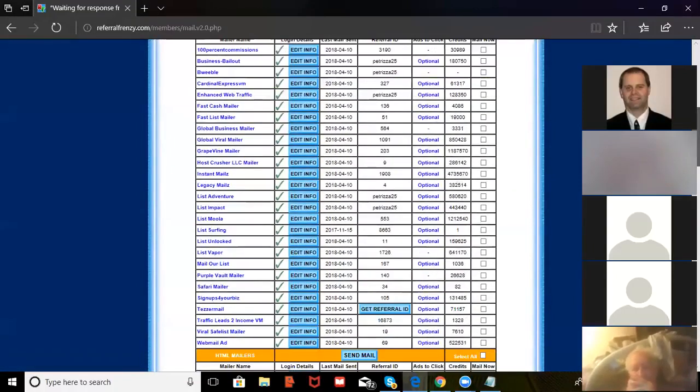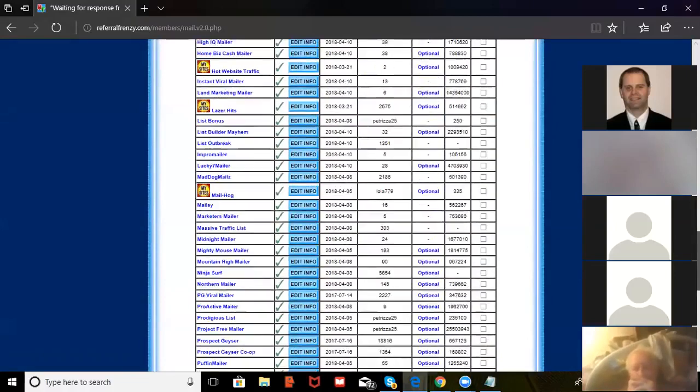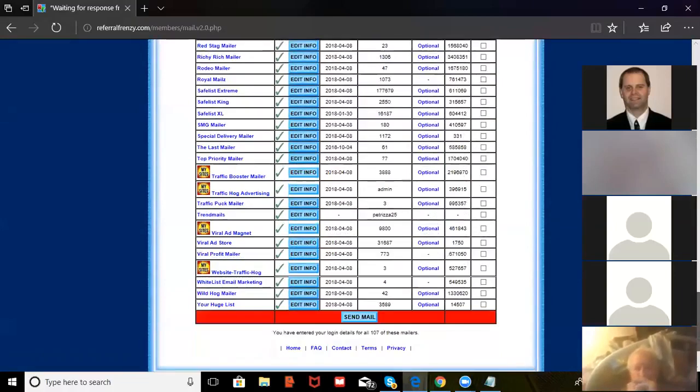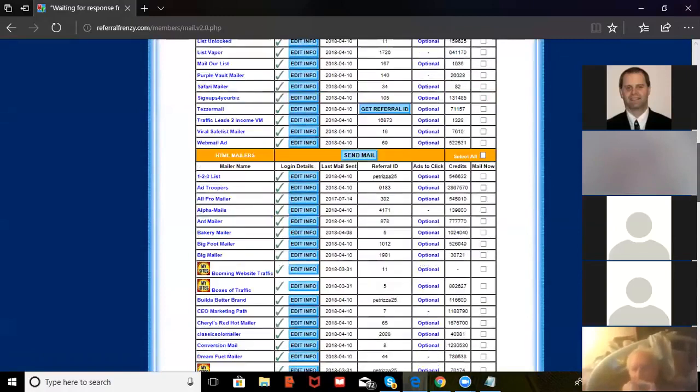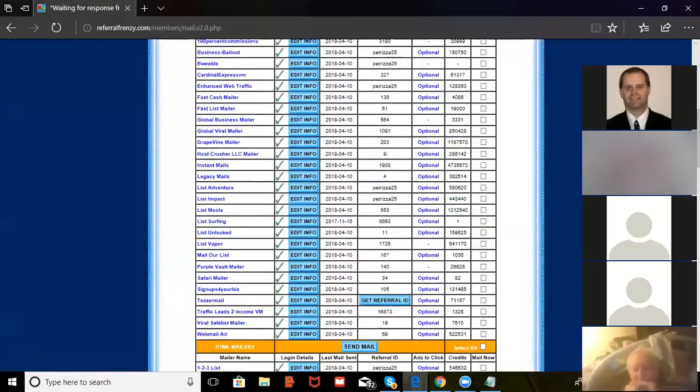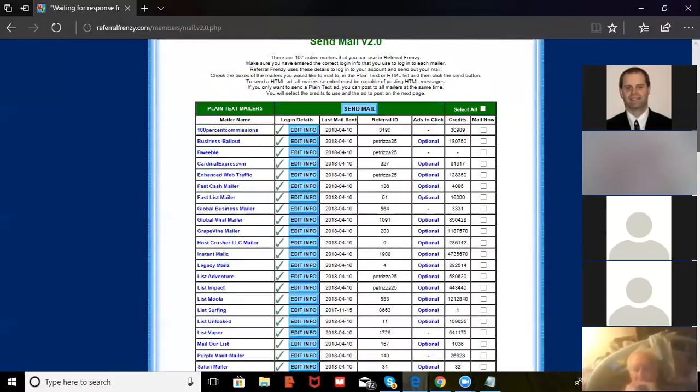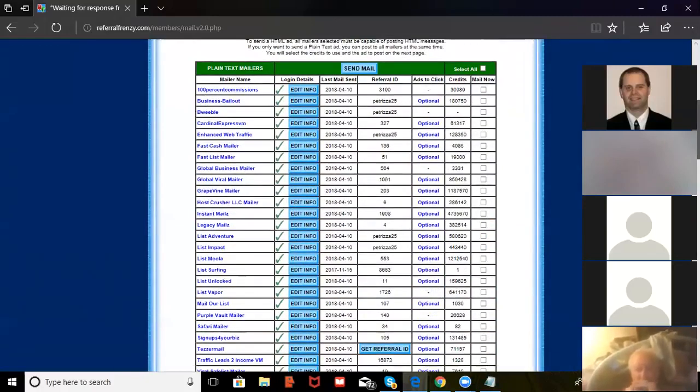And it looks like all these look good. Green check mark. There are no red messages here, when I say red, I mean text in red that says, well, actually that comes up on the next screen, never mind. But from a standpoint of login details, again, click edit information if for whatever reason you didn't have the right parameters in there.